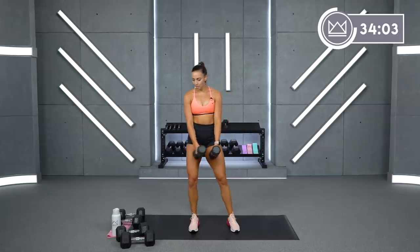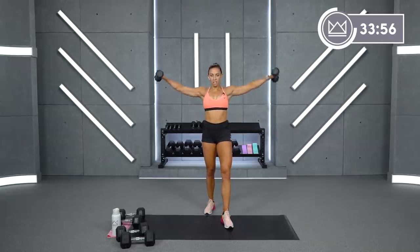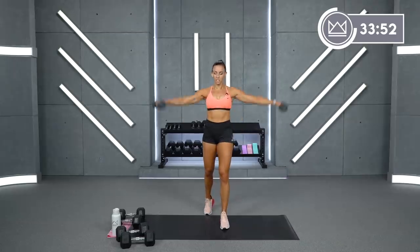So with the presses, you're using a ton of anterior deltoid. So right here in the front of your shoulder. I wanted to pull the lateral in to get you strong on that side part of your shoulder. The lateral deltoid.